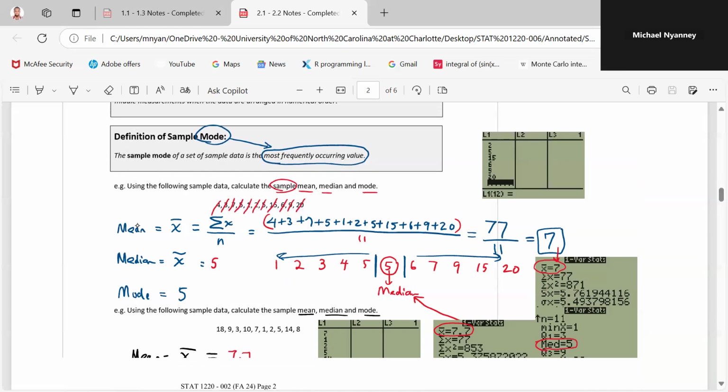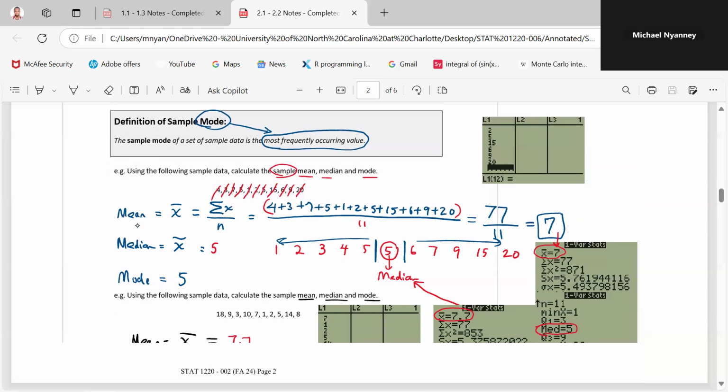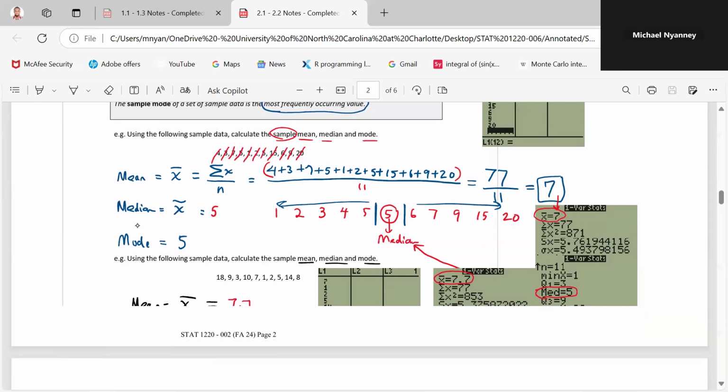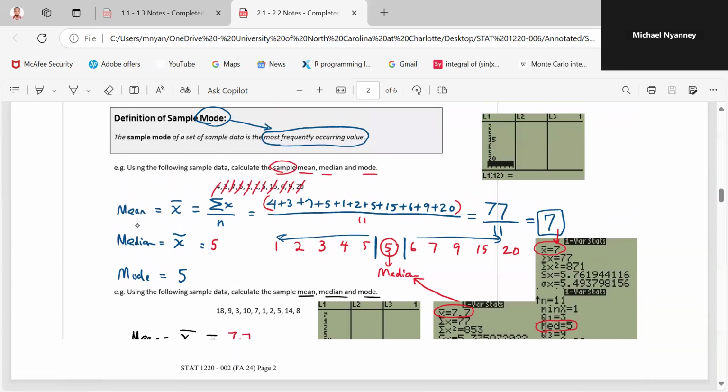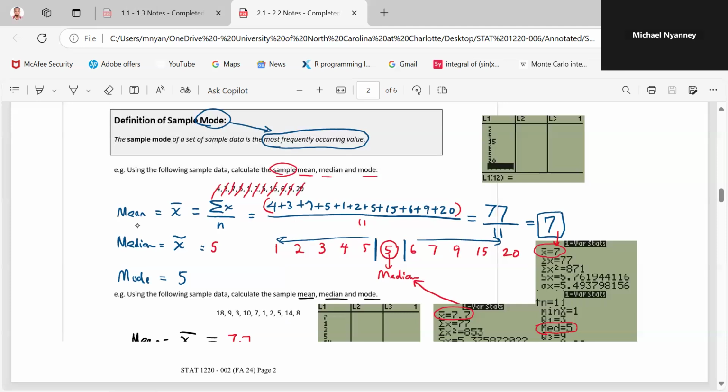So there's an example here, and we've calculated the mean, the median, and the mode. Note that for the median, we use the S tilde. It's not S bar. It's not a straight line. It's like a snake sign, S with the snake sign on top. Note that very well. And we've demonstrated how to use the calculator to calculate this without going through the stress.